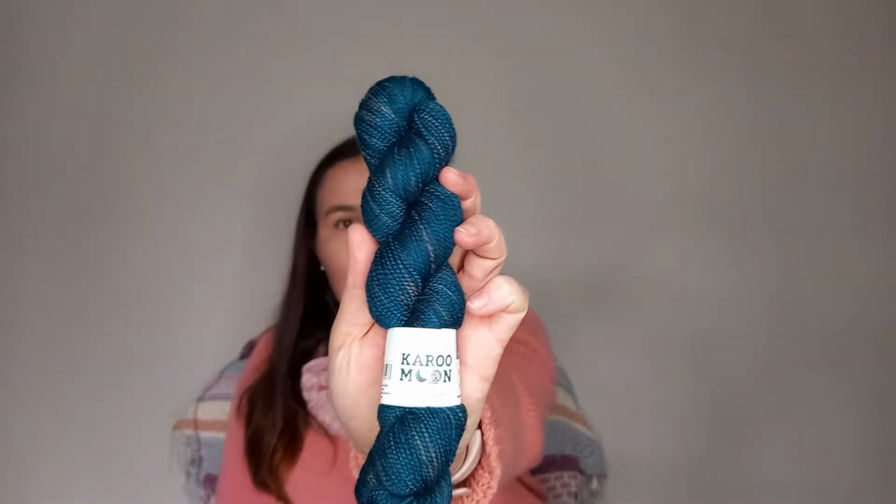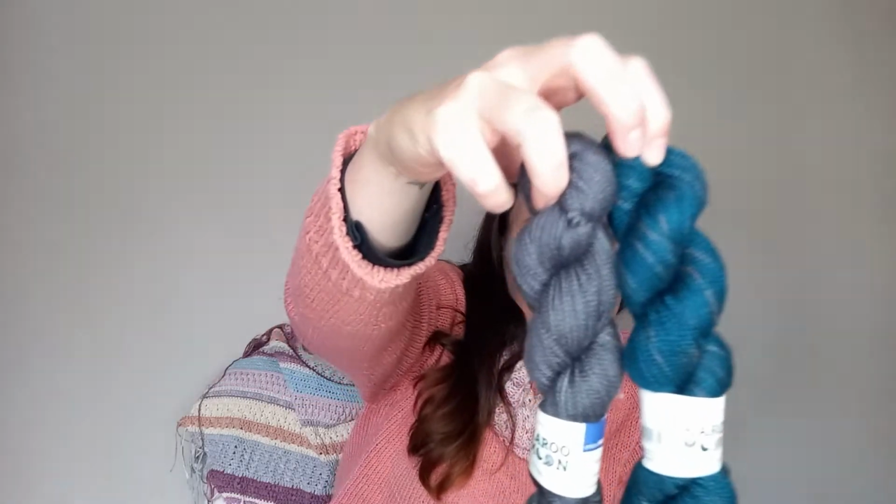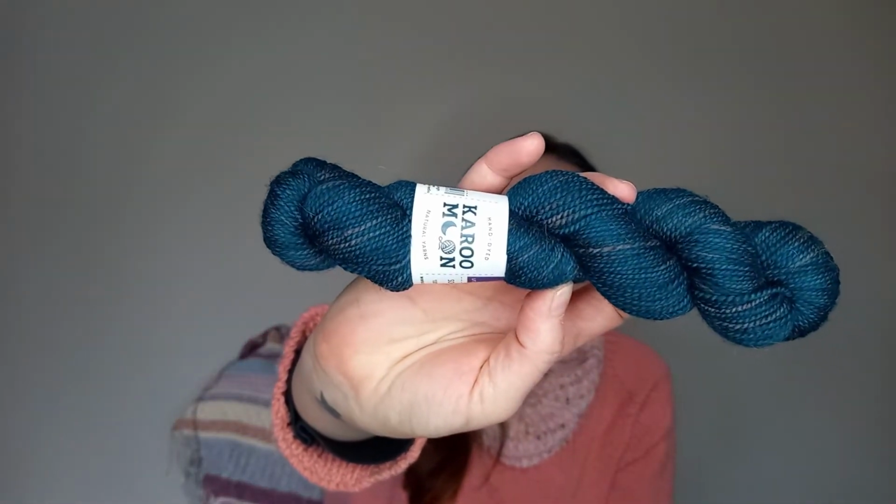So the main attraction forcing me to go yesterday to the Yarn Tree was Karoo Moon, and they had an awesome pop-up shop, and I bought quite a few of these kinds and 4 of these because they had a special on their sock weight, 100% merino yarn. So they call this one the Unique Moon. All of their bases and yarn weights have different moon names, and this specific one is the Unique Moon base. There's no color names on here, but I'm planning on using this color for the shawl that I need to knit for the lady at work.